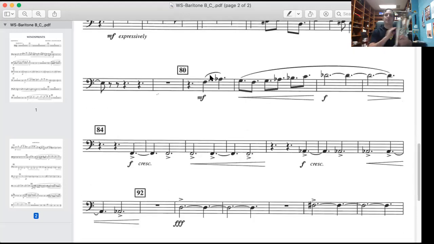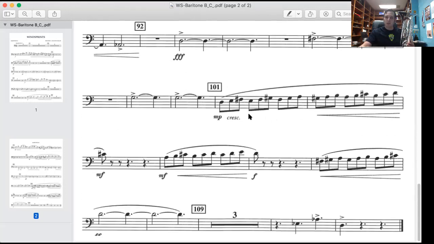Okay, then we have... That's a little more straight ahead. Just think 1 and 2 and 3 and 1, and that's going to be fine. Now, here's where I want to share some alternate fingering advice. I would suggest to play that D right there 1 and 2. So this D right here can be fingered 1 and 2.